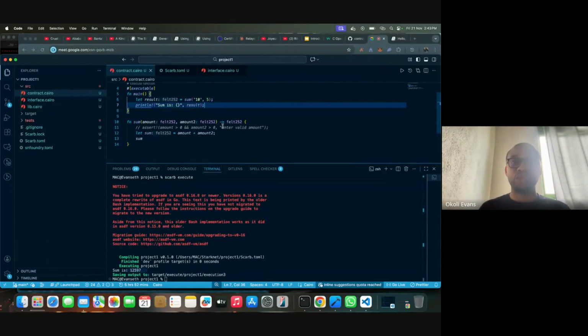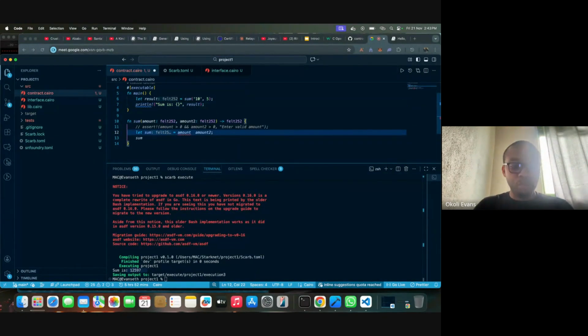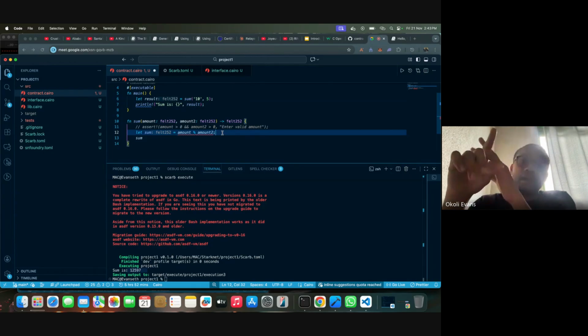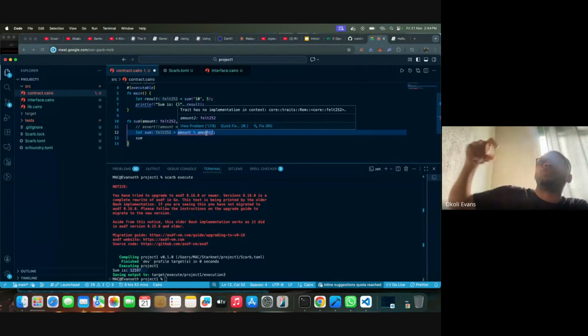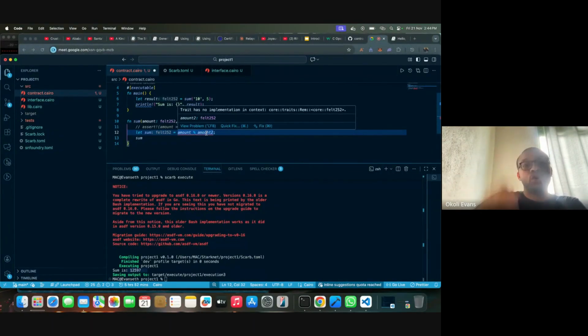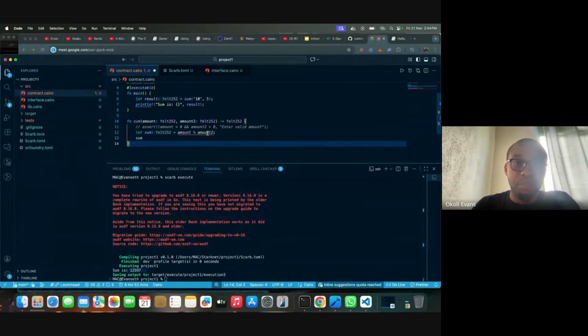Okay. And then there's what we call modulo. Let me just do it. So I don't know if we can do modulo on a float type. Your modulo is percentage. So what modulo means is it will divide the first value using the second value. So if we have 10 here and 5 here, it's going to divide this 10 with 5. And instead of returning to you the 2, that is the answer, it will return to you what remains. Okay, the remainder is what is going to return. That's what we call modulo. So it's not working on float type. Okay, there's no implementation for modulo on a float type.